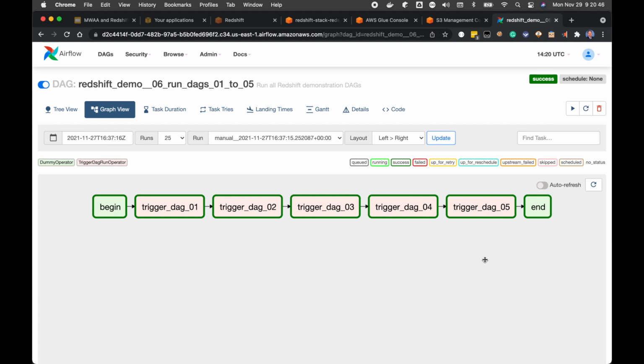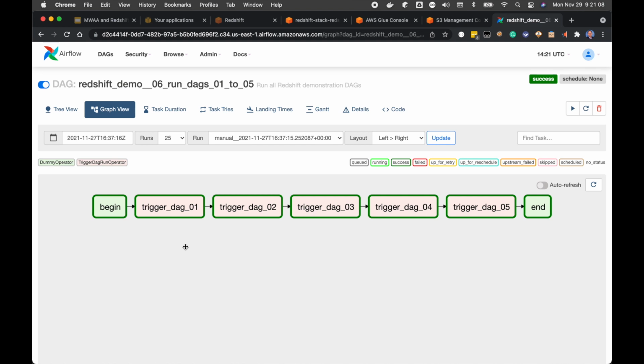Now, in real life, you wouldn't run all 5 of these DAGs. DAG number 1, for example, creates the permanent tables. That's a one-time run, right? You run that DAG, those tables are created. Now, if you have multiple environments, you would run that DAG once for each environment. But realistically, DAG number 1, you would only run one time. For the sake of the demonstration, quite often I want to run all 5 of these DAGs.